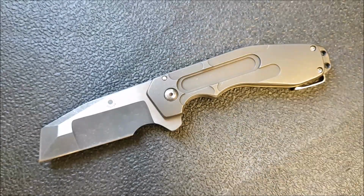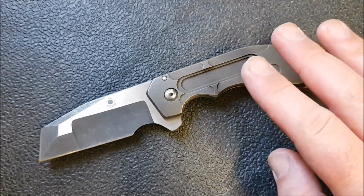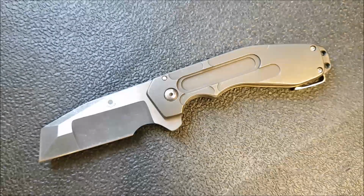Now, I will say this. I think probably most of you are familiar with the Razel design. It's been in production on a couple of CRKTs, both a folder and I think 2 fixed blades. If I'm not mistaken, there was a small fixed blade and a larger fixed blade. But it's also been around in a mid-tech version that was similar to this, but a little bit different, and then a smaller version that was also a mid-tech. So there's a fair bit of knowledge of these out there in the world, and John Graham is fairly well known.